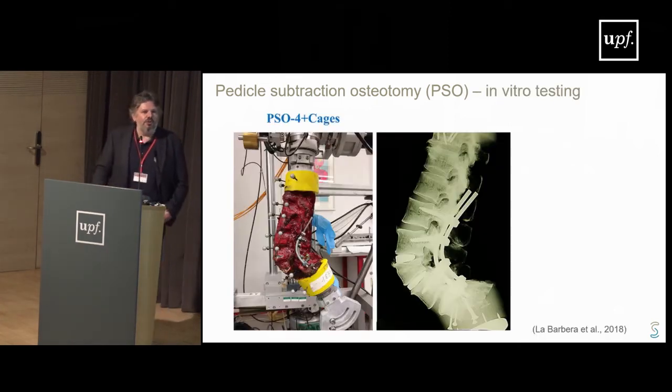That was the conclusion of the study, and 1 year later we were able to get some funding from the SRS, the Scoliosis Research Society, and we decided to use that money to replicate the study in vitro. So here is an example. That's a lumbar spine. Here you see the double rods. That's with the single rod. You see the osteotomy here, also with cages. So basically we replicated all the conditions that we did with the model.